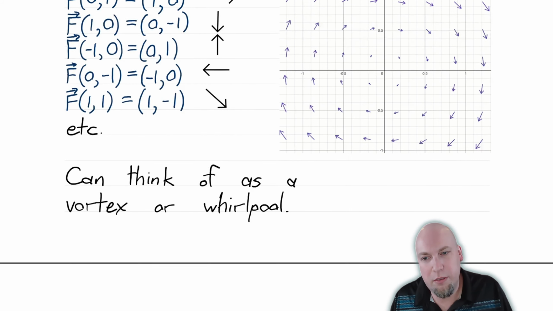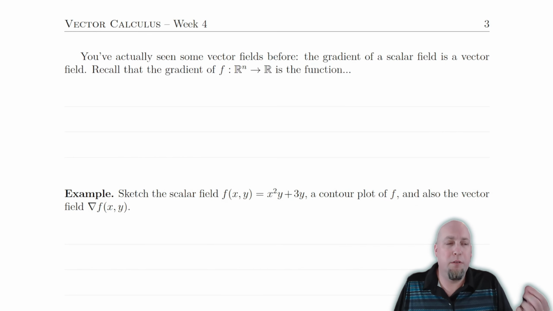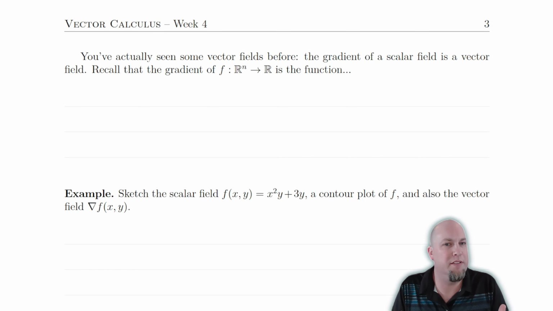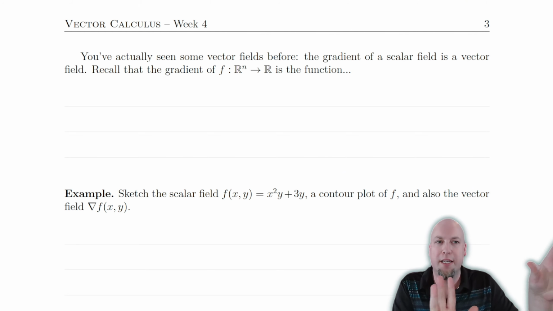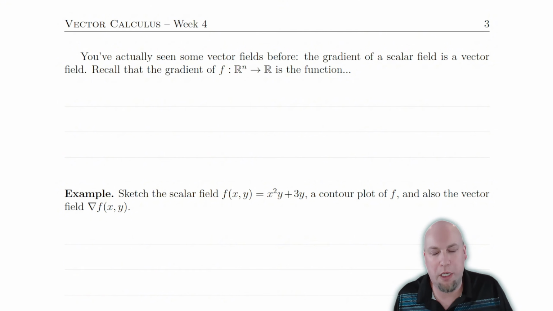Okay, let's do another example. Our next example is not a specific function you will have seen before, but the idea behind it you will have seen before. You've actually seen vector fields before, maybe not visualized like this, but you've seen them. You've seen functions from Rn to Rn.